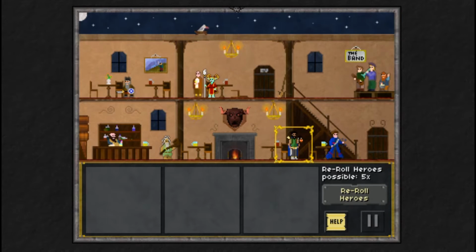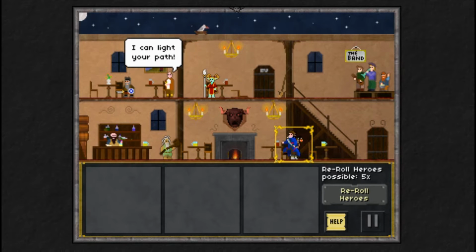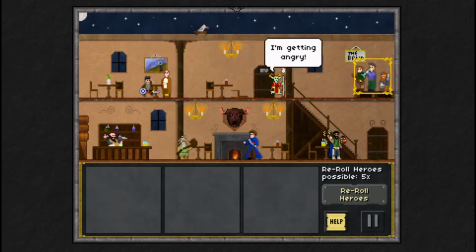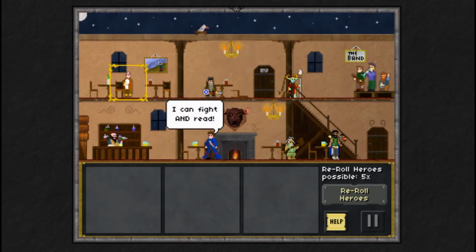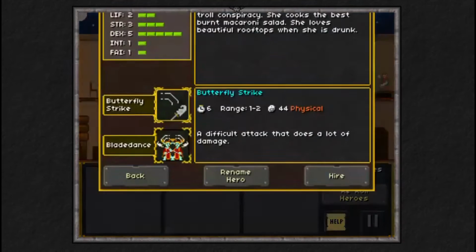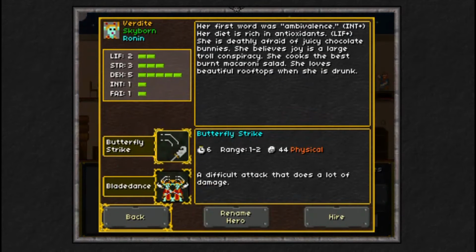So what is Pixel Heroes? Well, this is a retro-inspired role-playing game with roguelike qualities. Now, this was originally released on computers and mobile phones in about 2015 and has now been ported over to the Xbox One.